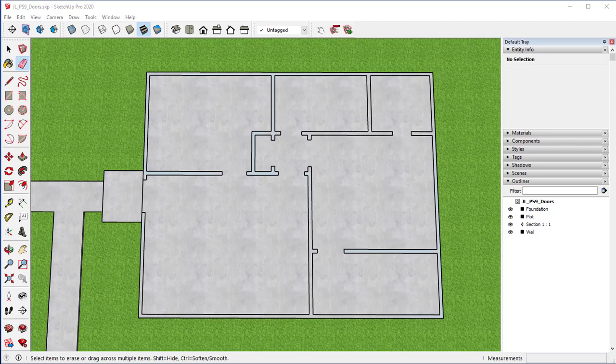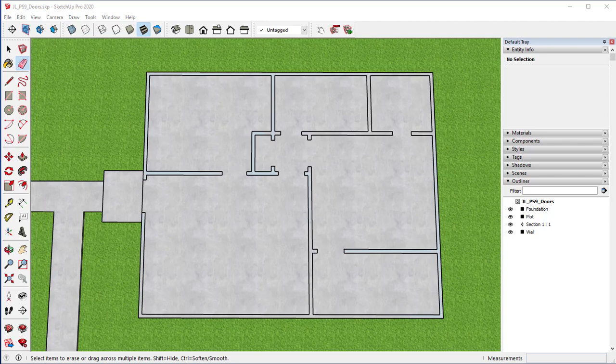We do have 6 different windows, so it wouldn't save us too much time by going and copying and pasting the rectangles. That's another method, especially if you have a lot of windows that are the same. But for this particular house, most of the windows are one-offs. Maybe there are 2 windows of the same, so it's not going to really speed up our process.